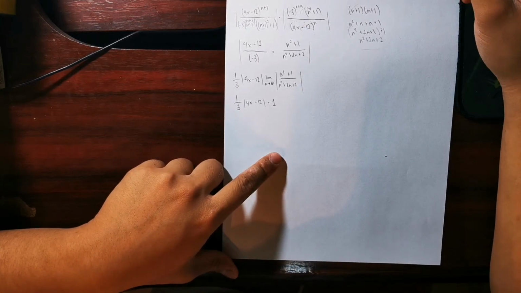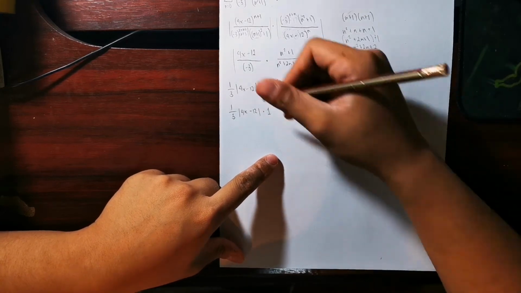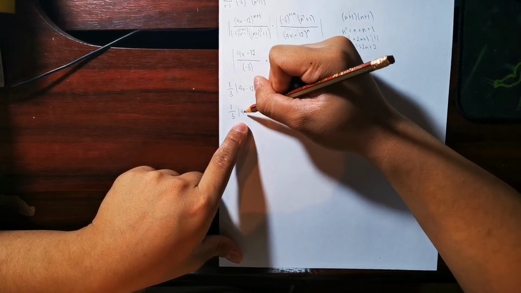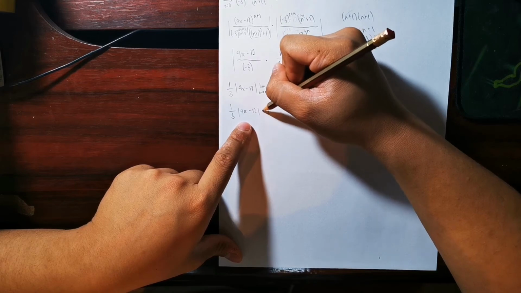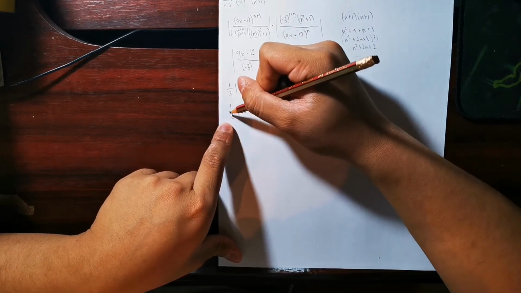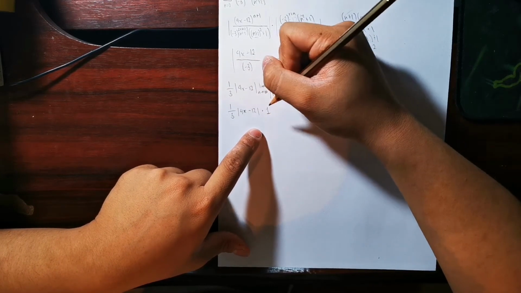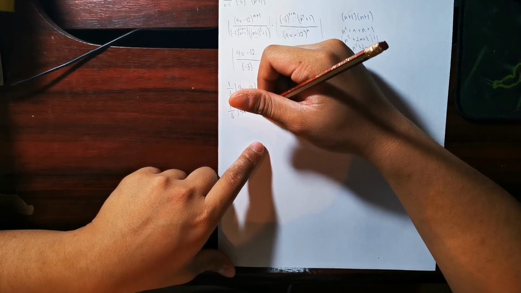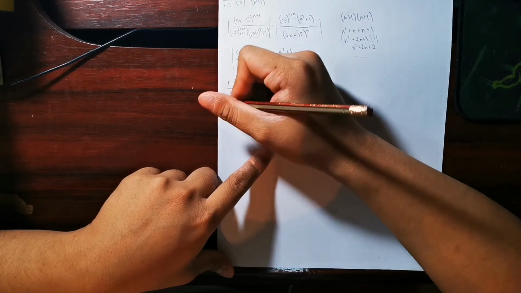So now we are looking for the interval of this term. In order to do that, we have to isolate the x variable. This will be our middle term, and it should be greater than a negative number and less than a positive number. So in order to do this, we have to do this one.